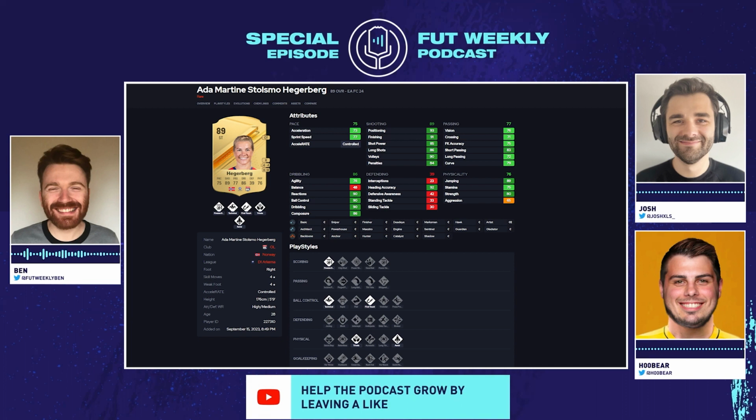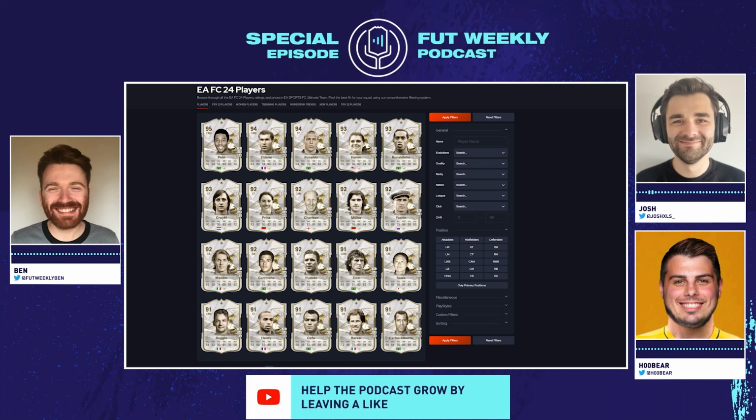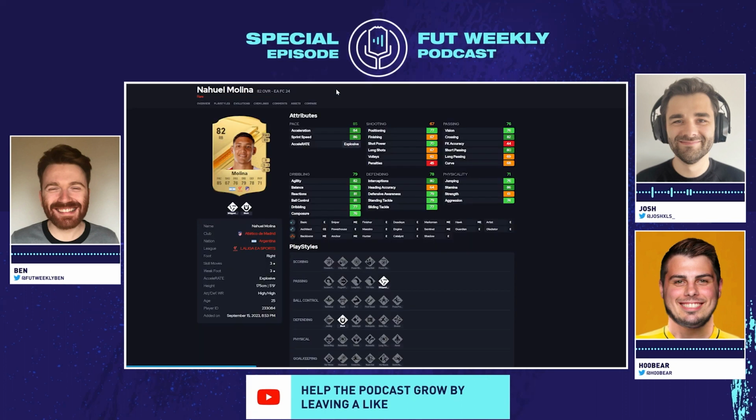Josh, let's come to you. Any final players to wrap us up here? Yeah, I'm going to go for a rapid 4, all from La Liga. 82, 83, 84, and 85 rated. We'll start off at the bottom with Molina, who's had a massive upgrade, Argentinian right back. Not to be confused with Montiel, who's moved to Nottingham Forest.